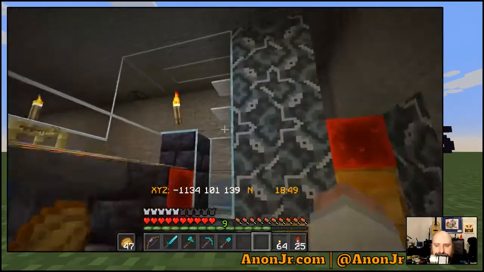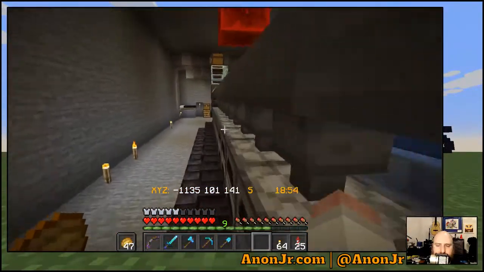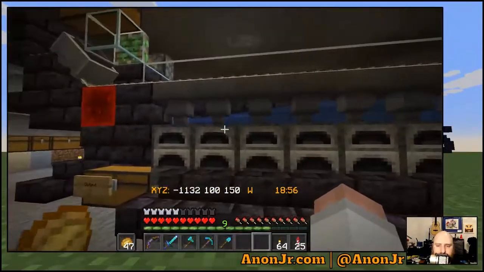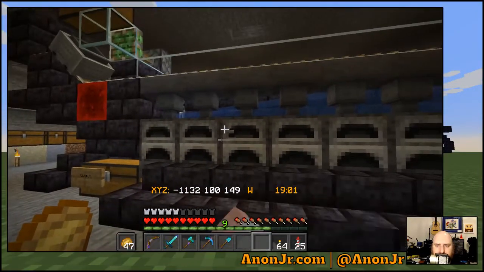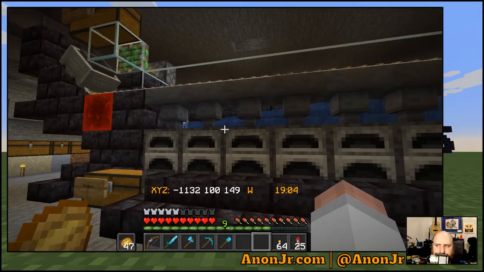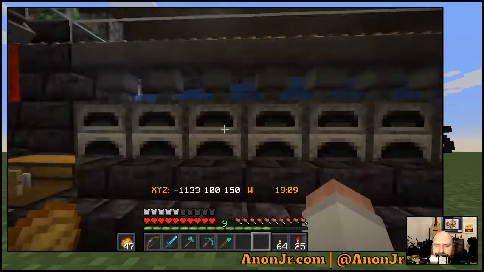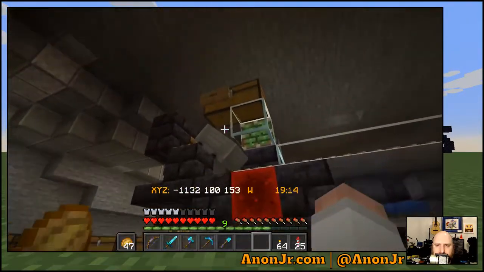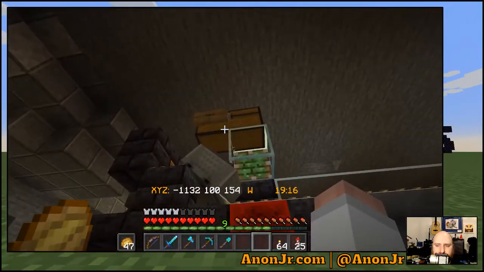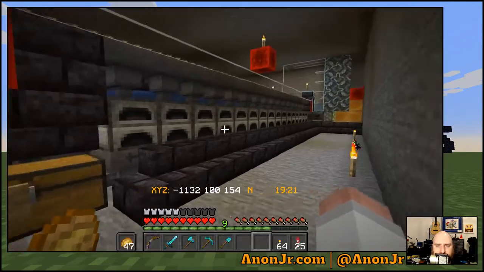It is a carpet duplicator based smelting array. We get a whole 16 furnaces, and it does seem to work out pretty well. I have noticed that on a couple of occasions it doesn't distribute the items as evenly as I would have expected. But also, that seems to happen when you're putting in a weird number of items, so that could be a big part of it, too.